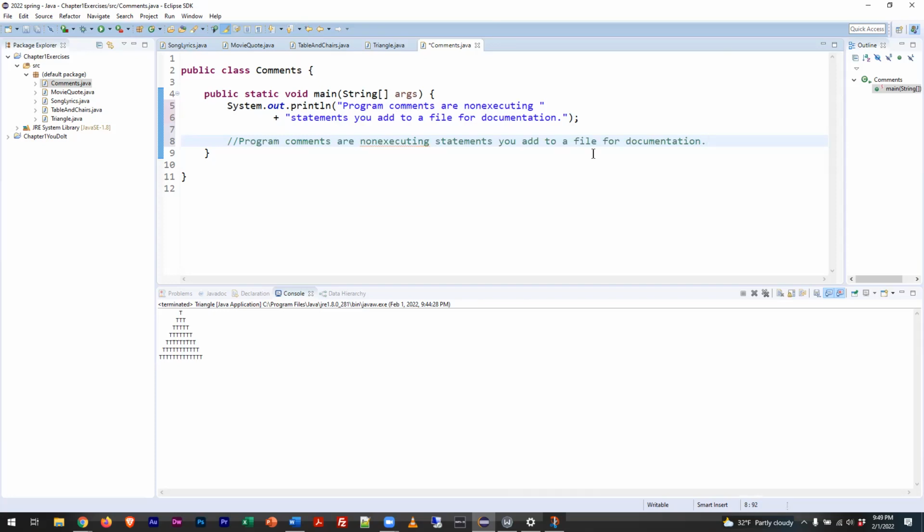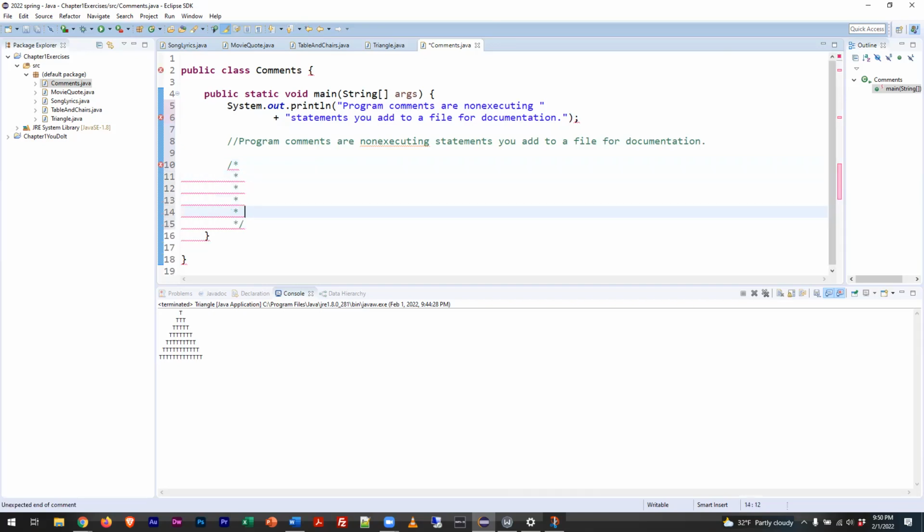So that's a comment. Here's another form of a comment. Those of you that are web students, which should be most of you, you remember how to do comments when you're in CSS? Yeah, you haven't learned that yet. You will, but Java also supports what we call multi-line CSS style comments. In other words, you start with a forward slash and a star, and then you can move it down.